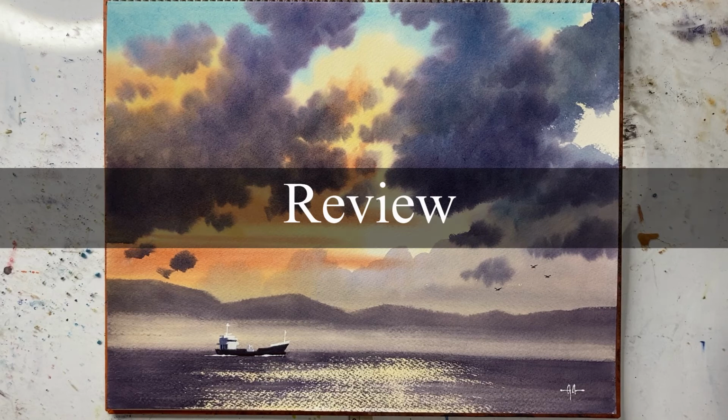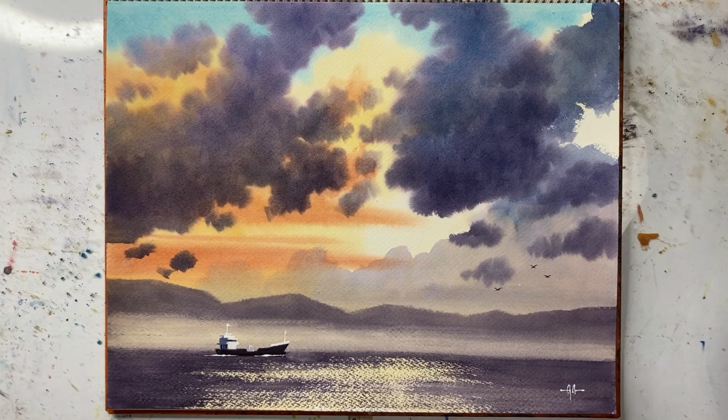Now for a review. So the first thing is just, how do you feel about the painting when you see it as a whole? And when I look at this painting, I'm really happy with it. I really think it works. But being honest now, after I'd painted the sky, at that point in the painting process, I wasn't sure whether this was such a good painting, to be honest. But looking at it now, completed, I think it looks very, very good, and I'm very happy with it.